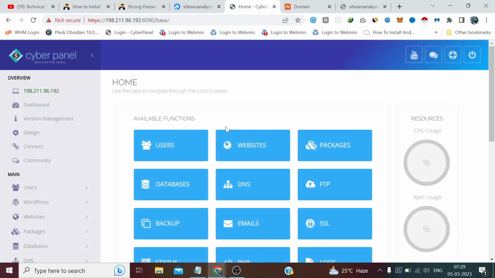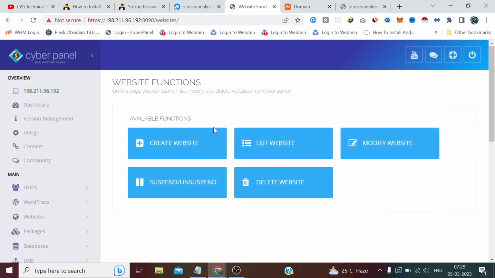For this, we need to come to the dashboard. Now here we need to click this websites option, and here we need to create a website.